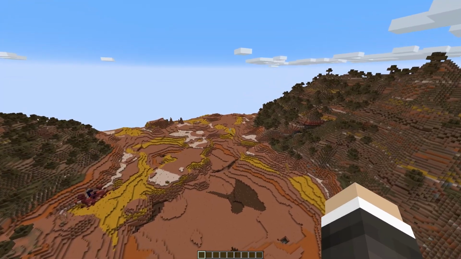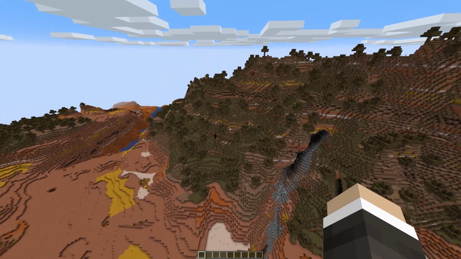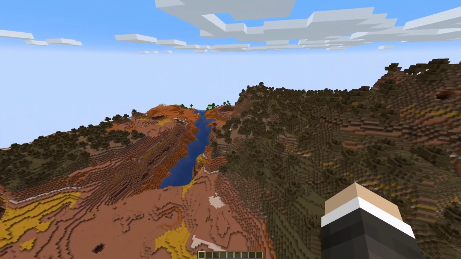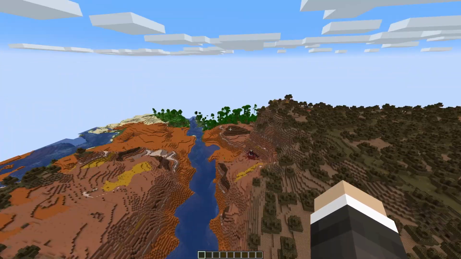Anyway, on the right here we have the mega cliff that I absolutely love. We have the cave crack kind of carver going into it there, and then a bit more river, and it just goes on and on and on into more cliff generation.